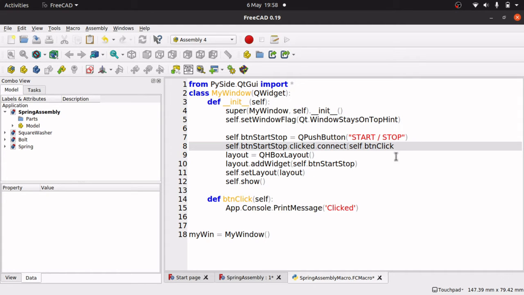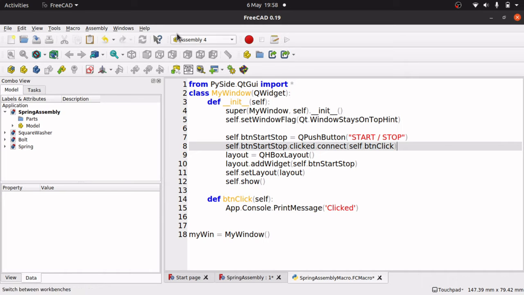So this one down here, we don't need to put a bracket and self in there, because if we did that we would actually be running the method. We just need to reference the method in there. So that's added the click event in there, and it's assigned this method to the click event.